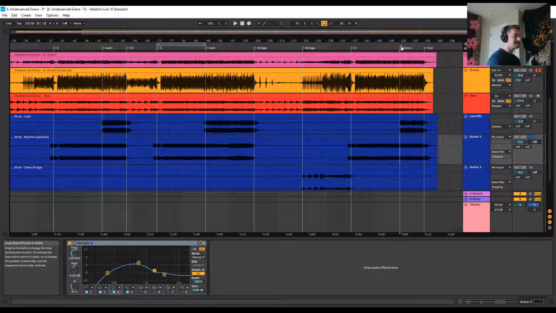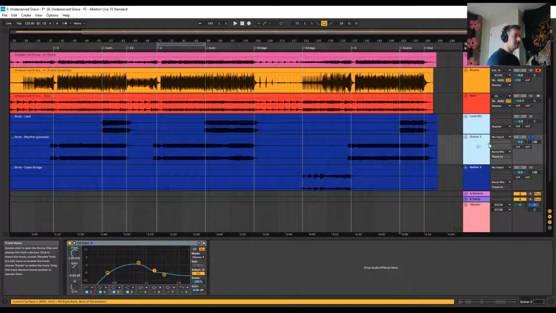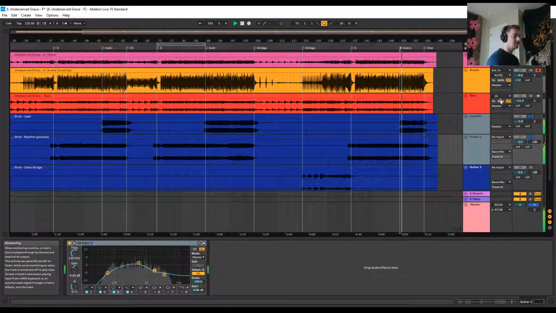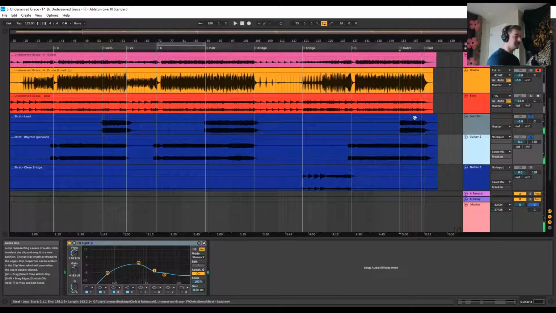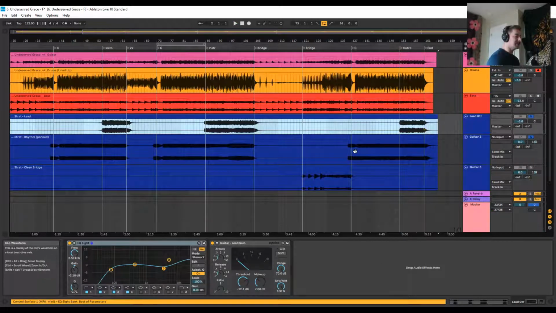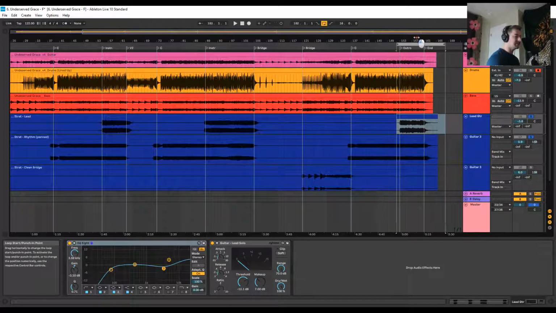Okay. Unsolo. Actually, let's just listen to these two together. So this rhythm guitar, let's just look at the EQs we have set here as well. So on the lead guitar, let's go ahead and put a loop over the two of these. This would be a good section to just hang out on.